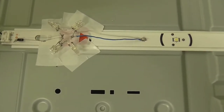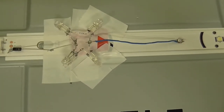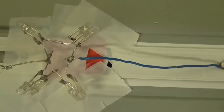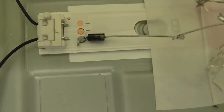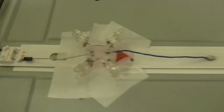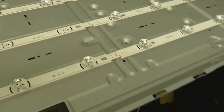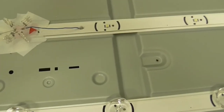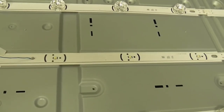Don't laugh. But I don't have any other LEDs that would replace these, so I'm going to put these in this configuration. So 3 LEDs on each side. It has about the same voltage drop as these LEDs do when they're wired up like this. Also, I put in a diode just for a little bit of extra voltage drop, and this seems to be as bright as all the others when I tested it, so I guess it's time to put the little lenses back on and, well, let's see if we can put the TV back together.